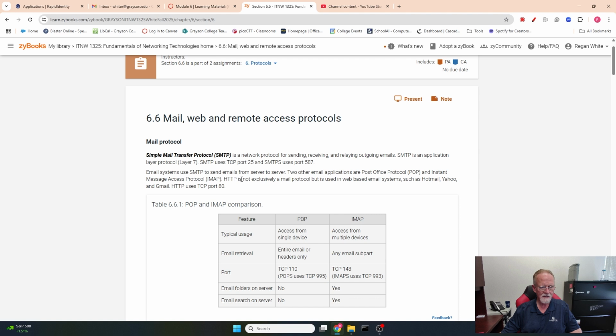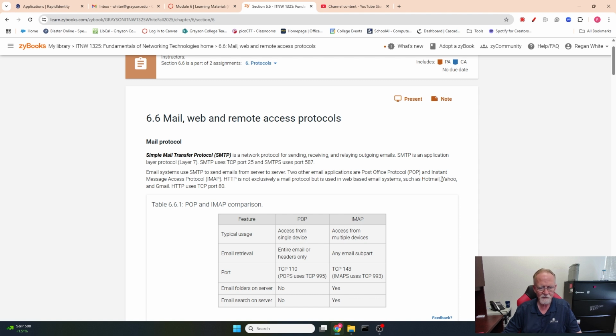So HTTP is not really a mail protocol, but it can be used in web-based email systems like Hotmail and Gmail and Yahoo. You'll notice they say Hotmail here. That should be Outlook.com. I still have a Hotmail address, but it's because I've had it for over 20 years. But it's very rare that anybody still has a Hotmail address.